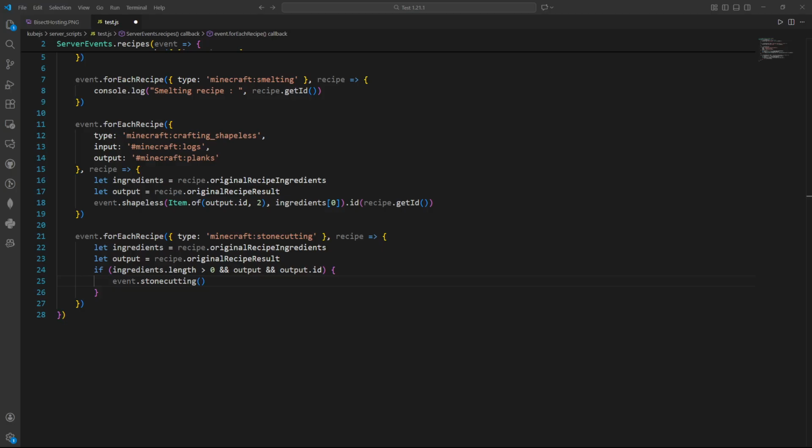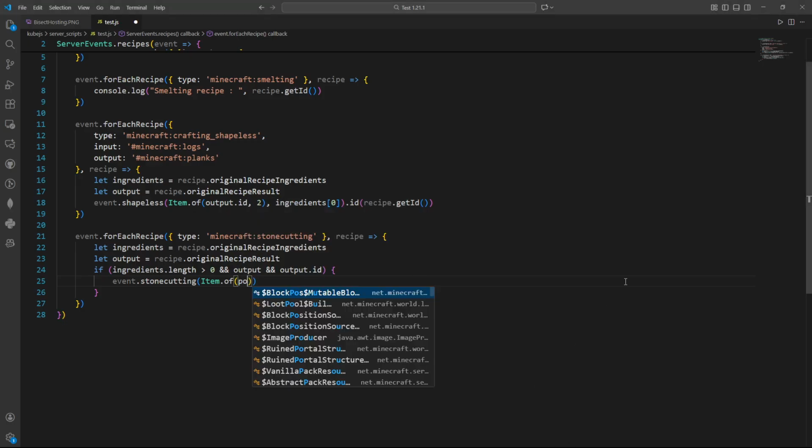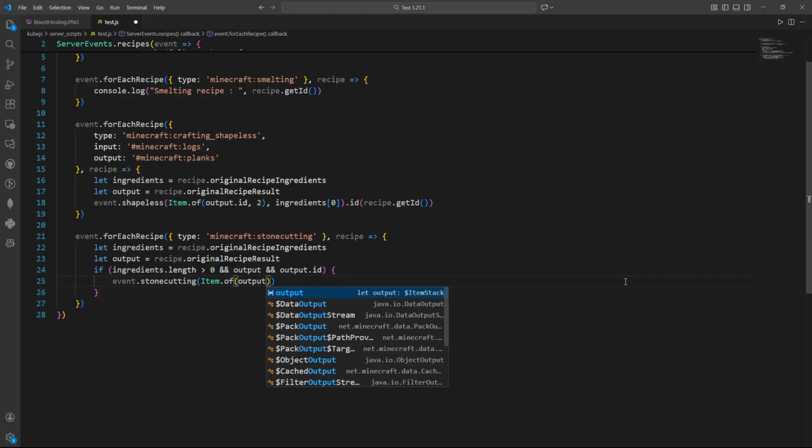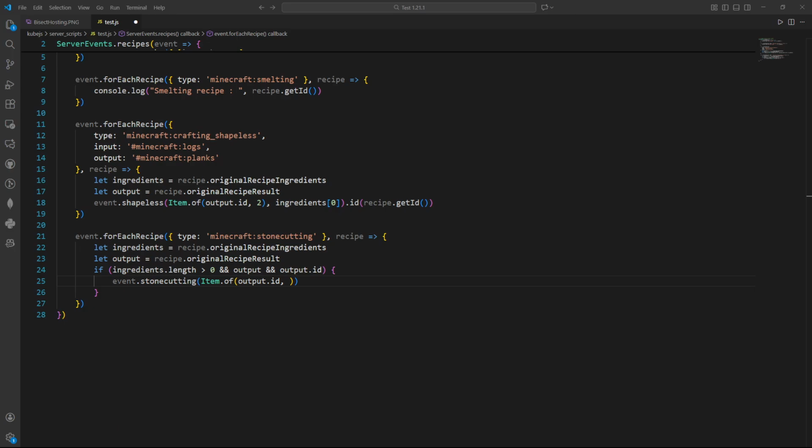So the first thing we want to do here is take the original output ID and double the output. So it's real easy to do that inside the Item.of method. So we're going to do Item.of output.id, and then the second argument is the amount. Well, we want to multiply it by 2, so all we really need to do here is do output.count times 2.